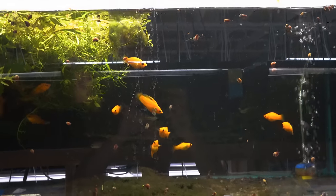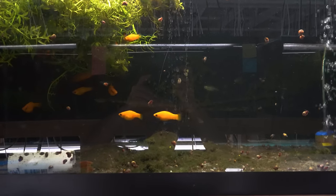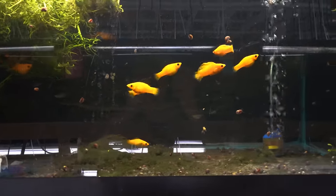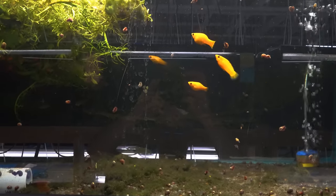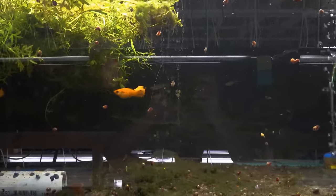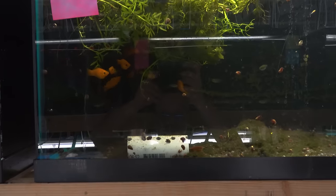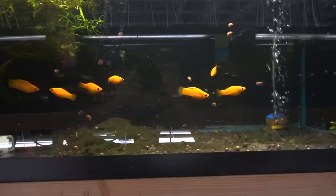Saffron mollies — look at that nice big boy there with that nice big fin. These are the sailfin saffron mollies. My first time having these. At first I thought I had all females because when they came in they were good sized but they all looked female. Gradually over time some males developed out and are starting to develop a nice large sailfin. They had to get to a pretty good size before they sexed out, but it's worth it. Nice bright saffron with a nice big sailfin.